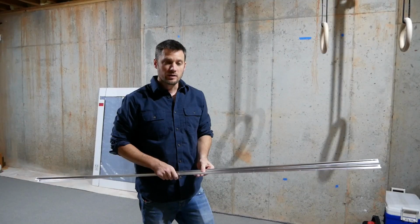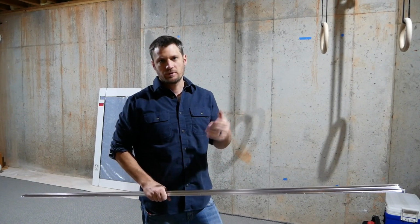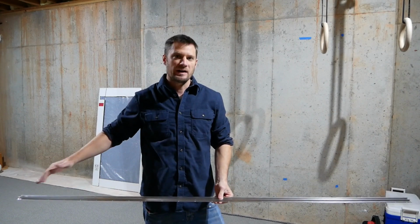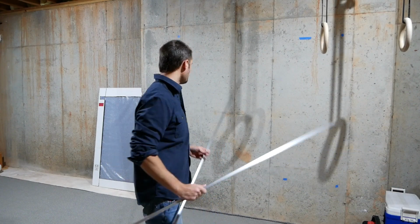Okay, so I've reamed out some holes on here so that our screws can go through, or our anchors. I've actually got 8 anchors left. They were something I had in the drawer. And so what I'm going to do is 5 on the bottom and 3 on the top, since that bottom is going to hold most of the weight. So these are ready to go on the wall.